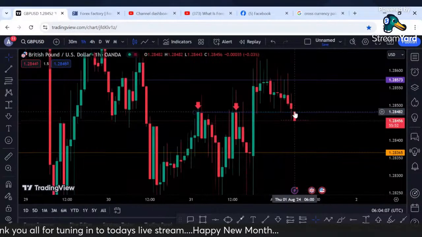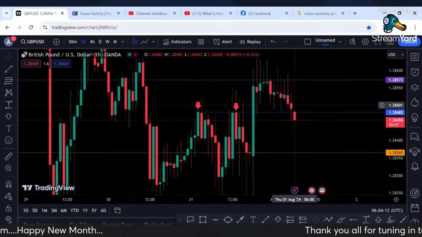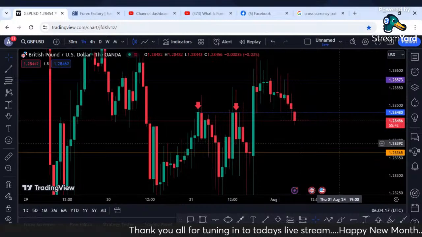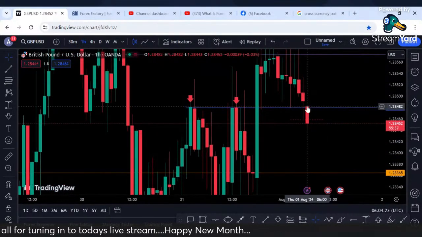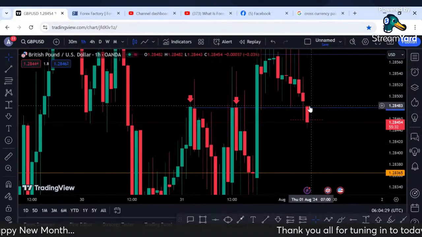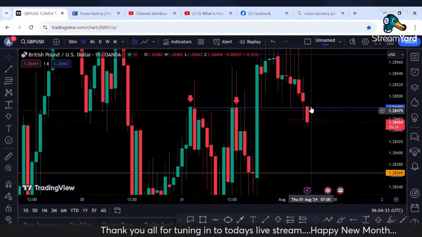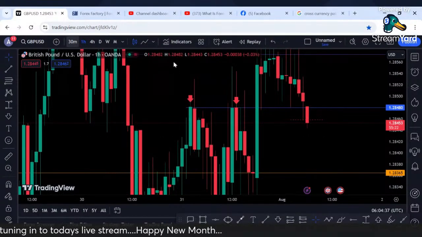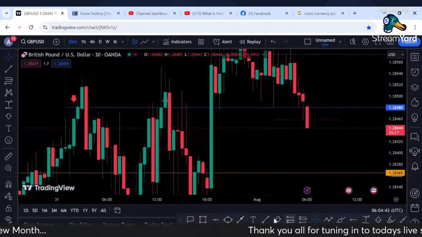Another thing too is the candle over here refused to close. It's supposed to wake up before it will start moving down. Because yesterday I explained that if a candle opens with no wick, the reason it opens with no wick is because there is a lot of volume, as in the selling pressure is too much. But later within the session, price will move up. When you go to the lower time frame, it will be a consolidation. Yesterday the same thing happened. I explained.